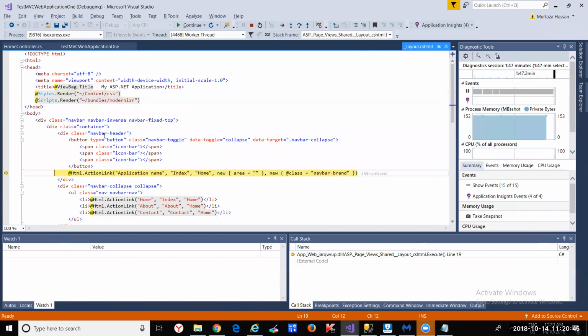All right, and then it creates a control, an action link. Remember the other control we use, ASP button. I'll show you later on. These are the parameter values, like we call it application name. This is the link it goes to, index.home, and this is the CSS class, nav brand. Okay, and it goes into the home. I'll show you the home.